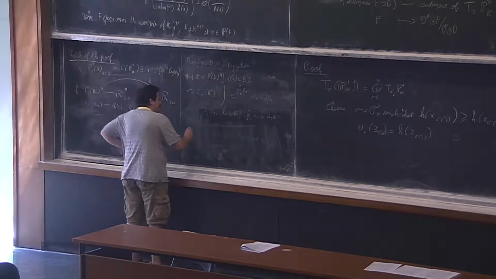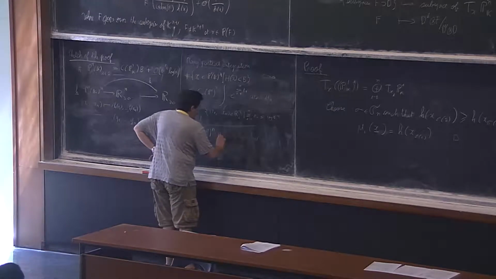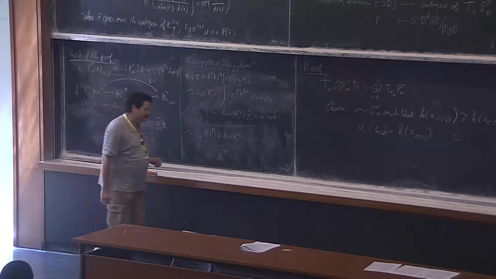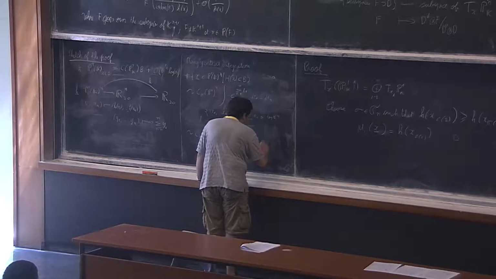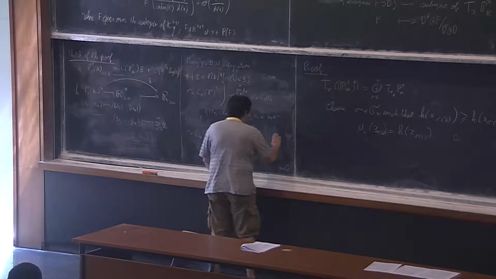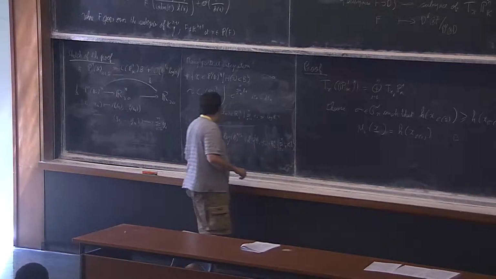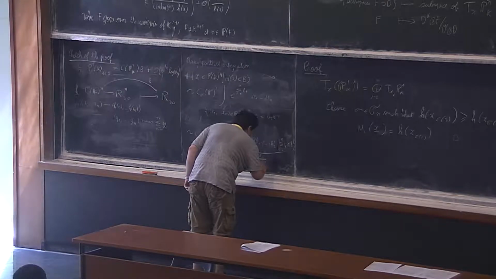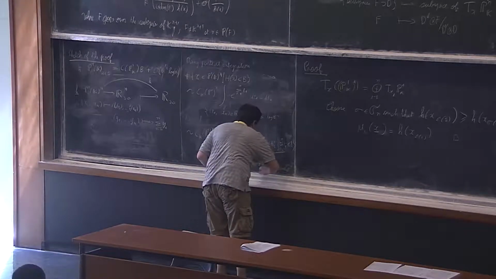I know what I want to get in the end, so this is equivalent to b logarithm of b at the power n minus 1 times the volume of the t1 to tn such that the sum from i equals 1 to n of the ti is less than 1, which is 1 over n minus 1 factorial, I think. No, n factorial. Yeah, OK.